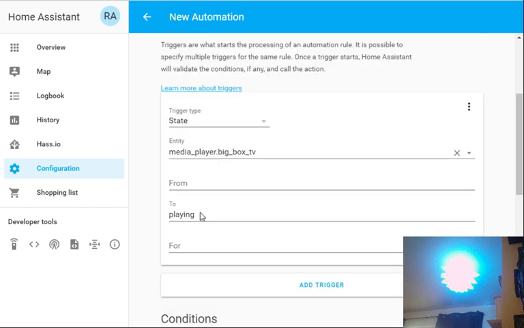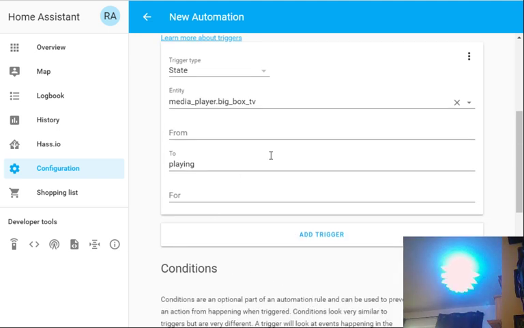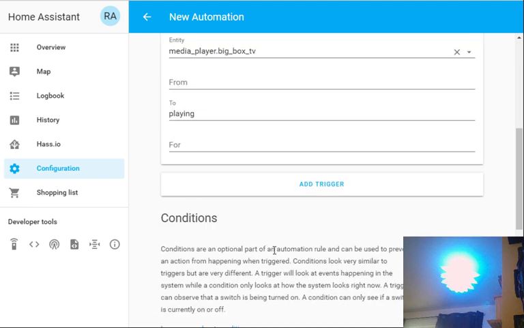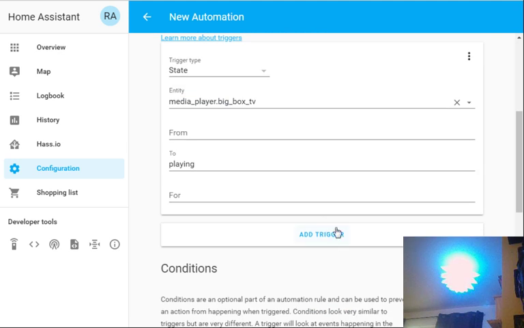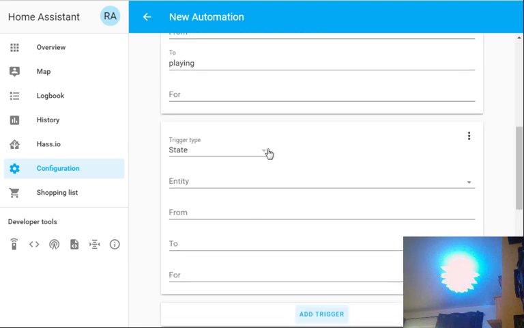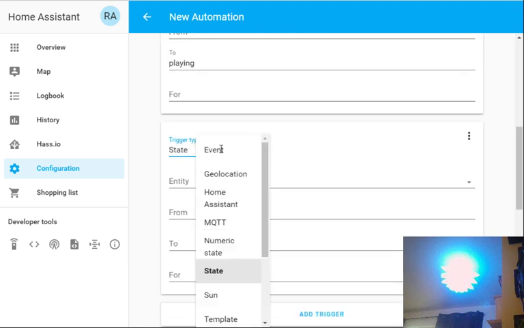Now, you can set as many triggers as you want. I have a couple of routines that get triggered by anything from an MQTT request, a light state changing, plus the sun changing positions, different times, a whole bunch of different things. So you can add as many of these as you want in there. There are a couple of different categories as well. You can set an event. I haven't really dealt too much with that.